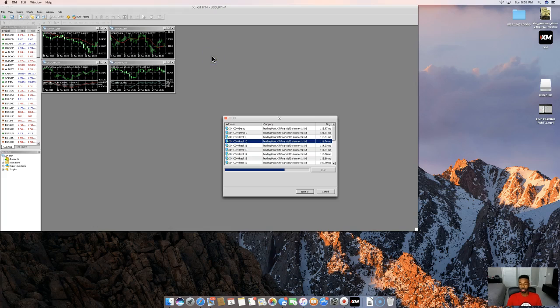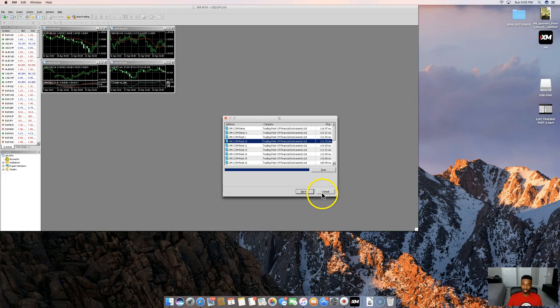That's if your computer is highly locked down, like nothing can be downloaded except from the App Store. Seeing that this is downloaded from the internet, Mac is very, very strict on what they put on their operating system. So if that happens, just go to your system preferences, security, and click open anyway, and then it should work perfectly fine.